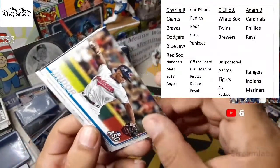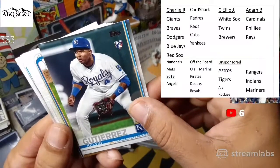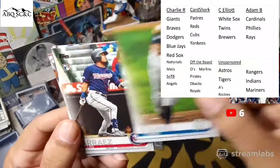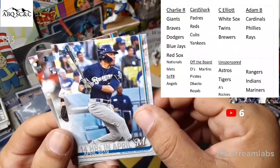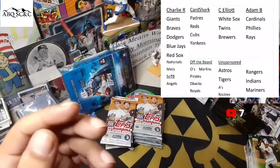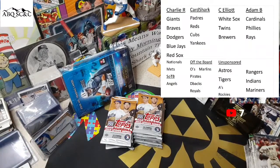Frankie Lindor All-Star Game. Kelvin Gutierrez, Tommy Canley. Luis Arias rookie card. 14 home runs in April for Christian. Travis Demeritte rookie card and Joc Pederson home run derby. Halfway through the box — found our auto in the first pack, finding a bunch of rookies already, three gold cards just in that first half. Hopefully our next half will be just as good.